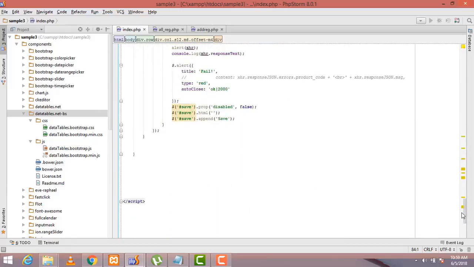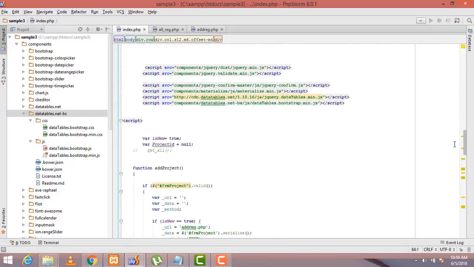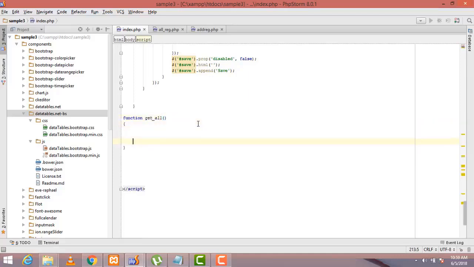This is the function we wrote for adding, add project. Now I'm going to create another one for viewing the records. So I'm going to create another function, get all. Open the function and close it. The same thing I'm going to do. I already wrote the code here.